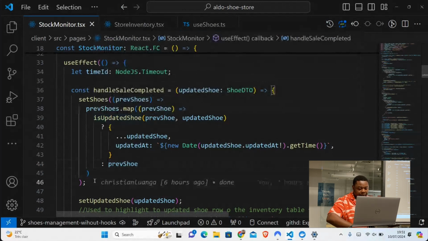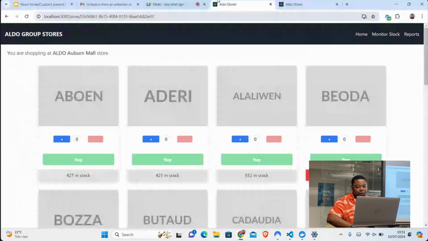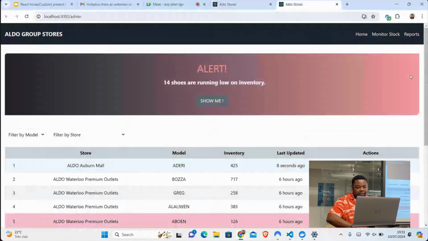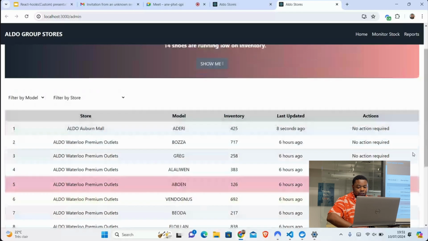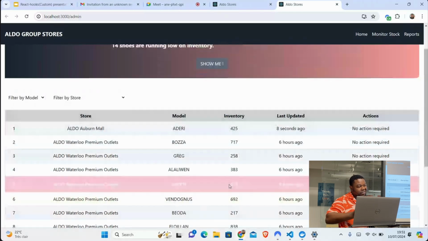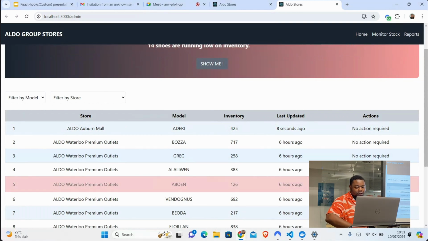There's actually something that I did not show. When I'm here, you will see I have 14 shoes running low in inventory, if you can see that. You need it to be at least 150. If it's lower than that, you have that red there, danger. So you can go and request.